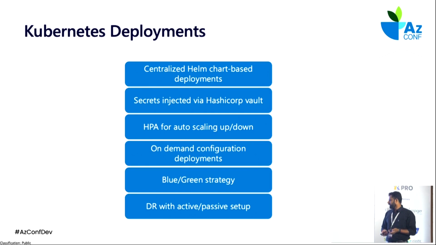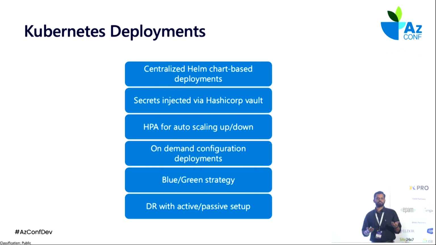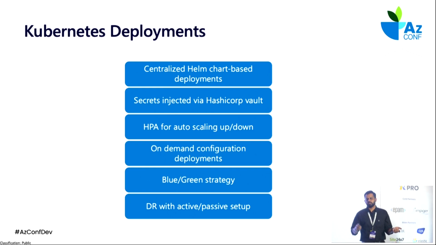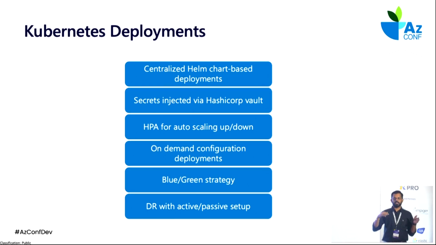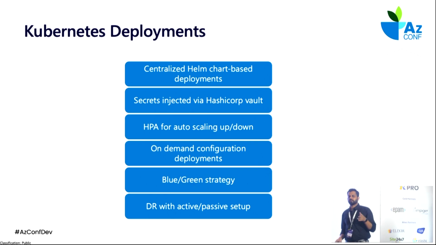And also, we have set up some of these clusters with disaster recovery in mind. Let's say, like I said, we are using AKS, right? So if AKS in one region goes down, how do I bring up the new cluster in another region, right? We didn't want to wait for the cluster to come up, so we went ahead with an active passive setup. That means there will be another cluster that will be up and running, but the workloads will not be running there. They will be scaled down to 0, and then whenever there is any DR activity needs to be done, we bring up the ones there.